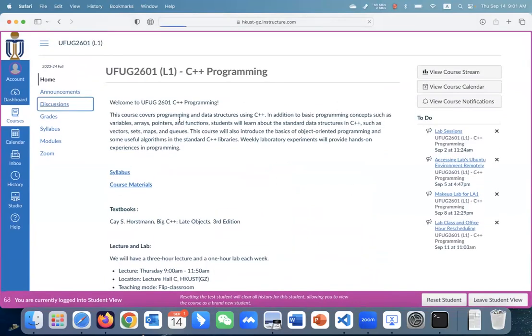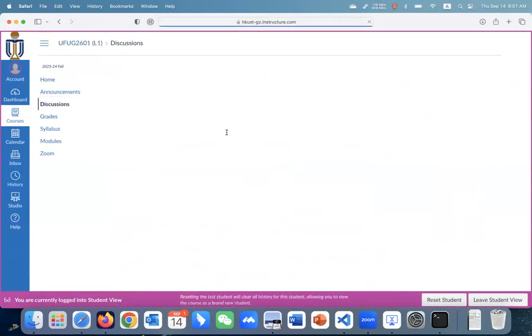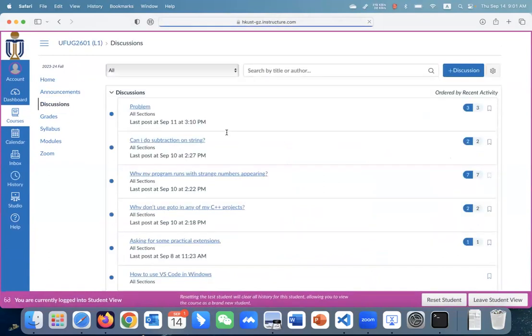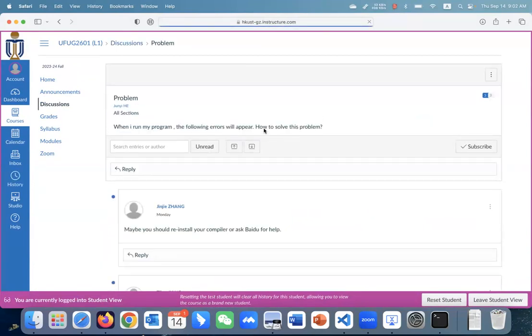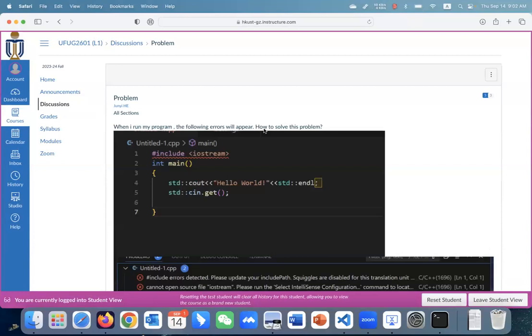And I have already seen someone asking questions in here, right? The discussions. It's very good. And we have TAs who will periodically check if there are any unanswered questions. So if you have any questions, you post them here. After at most 1 or 2 days, TAs will answer your questions, right? So you don't have to come to the TA's office hours. And another good thing about it is it asks you to organize your thoughts, organize your language, right? How to ask questions online.